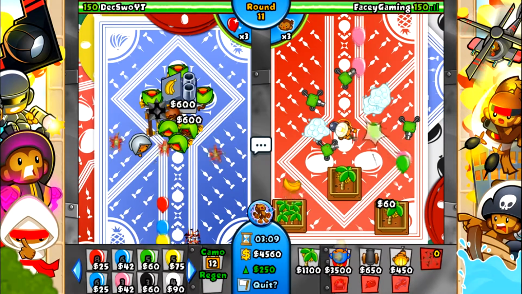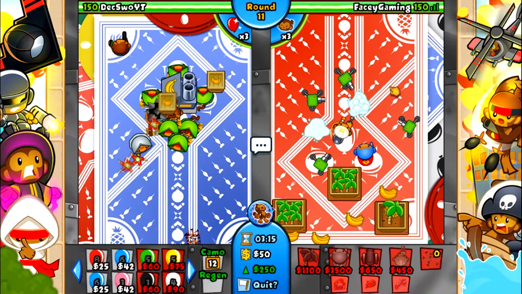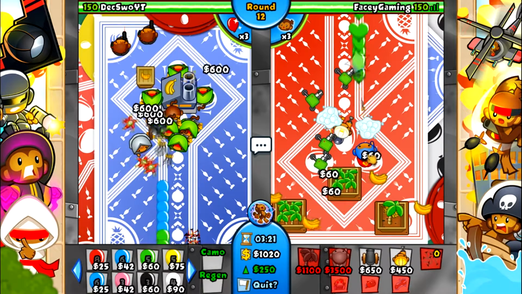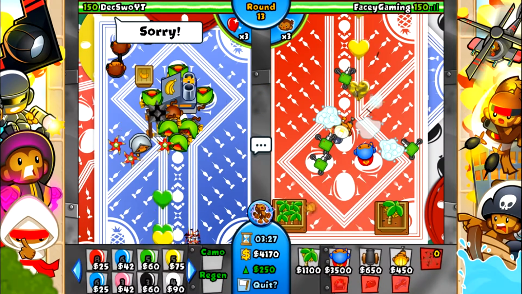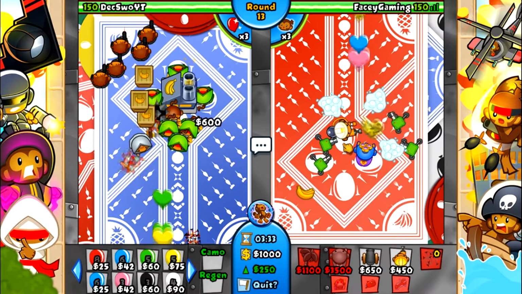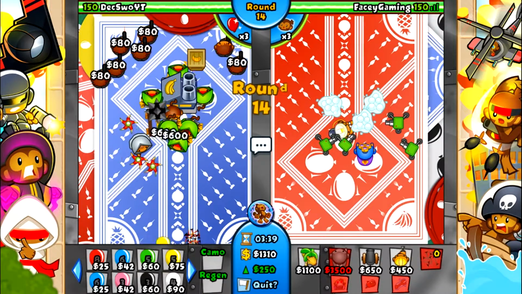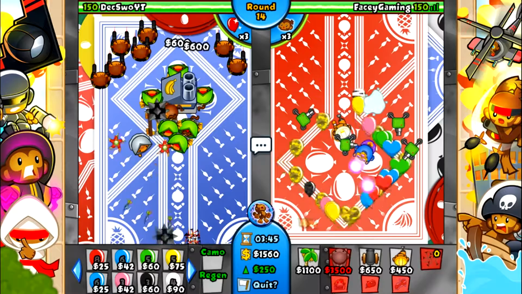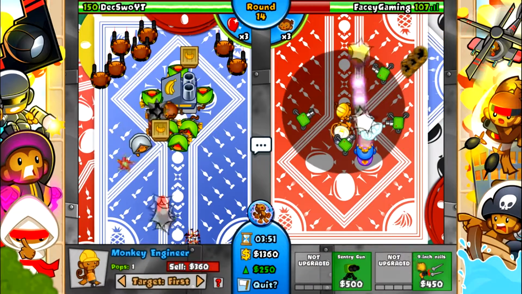So we are actually going to have to go in for a super monkey. The reason is because next round he could rush me. Which he is. Will he? Oh my God. He's using a mental thing on me. So yeah, we are going to have to get up another.